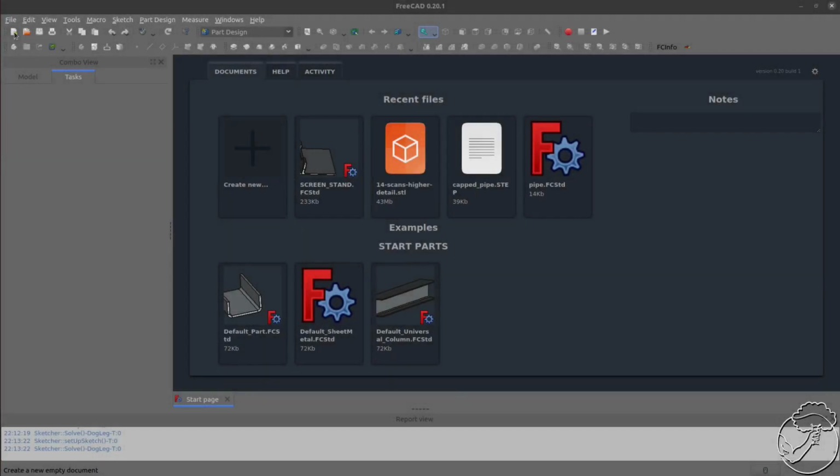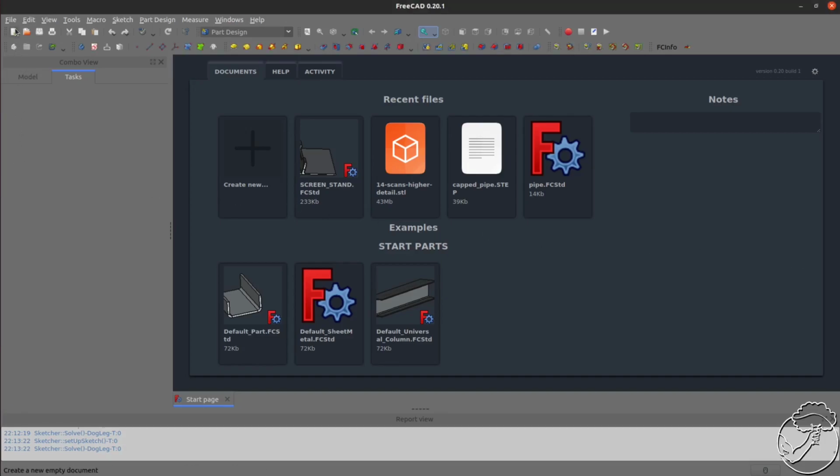Generally, the primary way of using FreeCAD would be to use the toolbars, but there are additional helpers which FreeCAD provides, such as the tasks on the left hand side, which depending on what you go into may provide guidance on what actions can be performed next, or in the case of this start page you can select new here to create a new file. For the purposes of this video, I'm going to use the top toolbar.